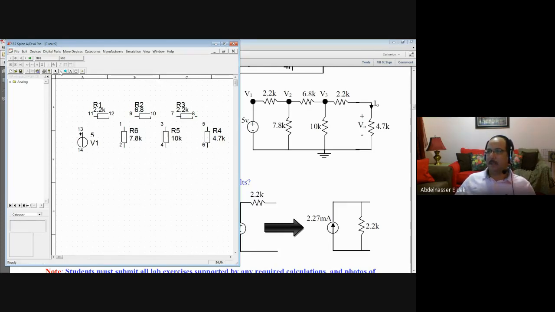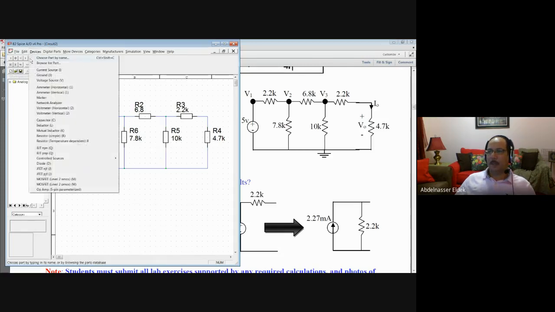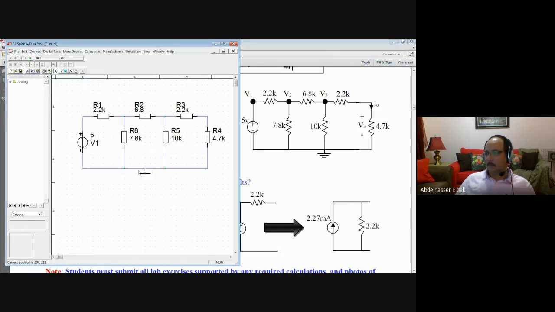Then you just need to add the connections. Click and double click. And then you add a ground. You can add it anywhere.